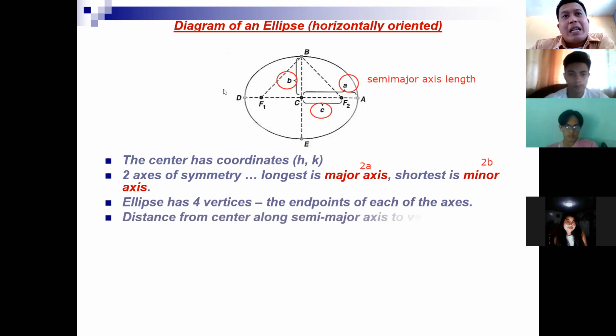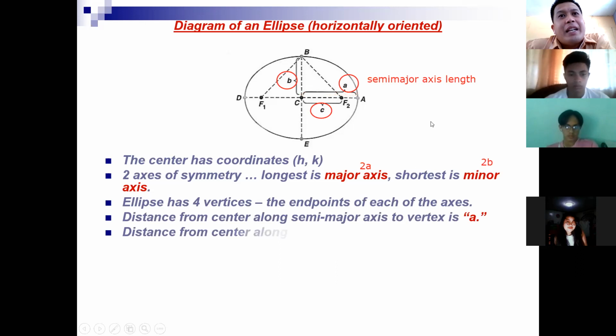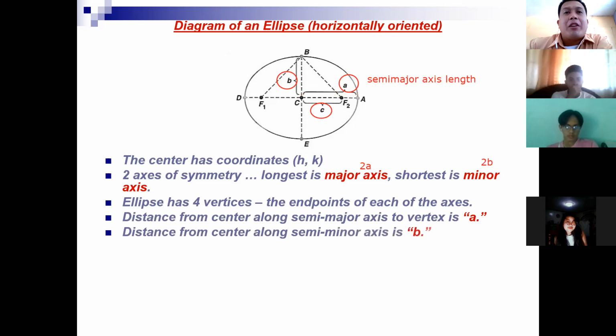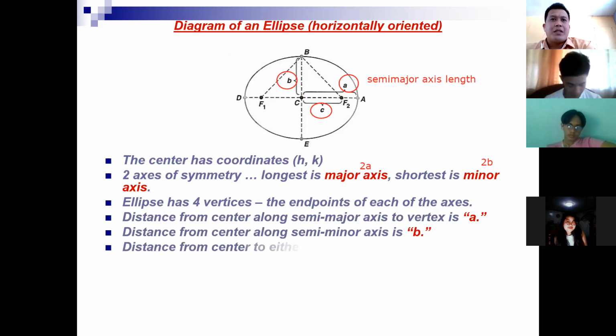Okay, so here we go, class. The distance from the center to the major along the semi-major axis is A. I just had that illustrated a while ago. And the distance of the center to the semi-minor is B, noted by this one. This is the semi-minor. This is the semi-major. Because there are times that I'm going to use the terminology semi-major and semi-minor. Also in the exam, either in the Edmodo or not, I'll also use the terminology.